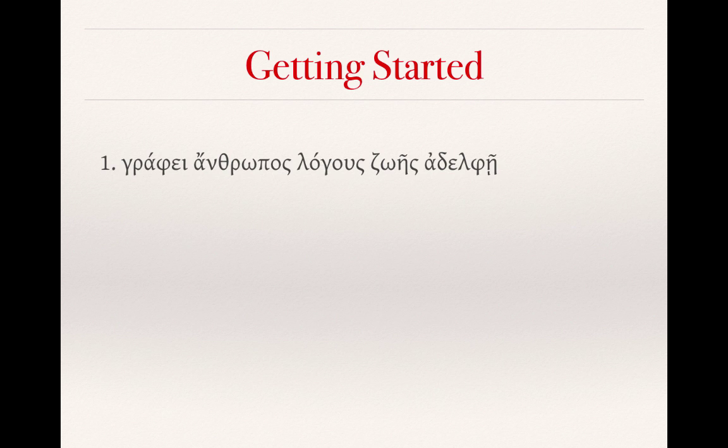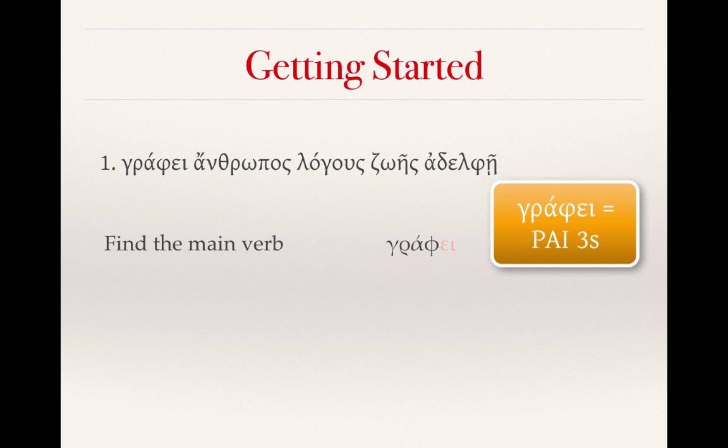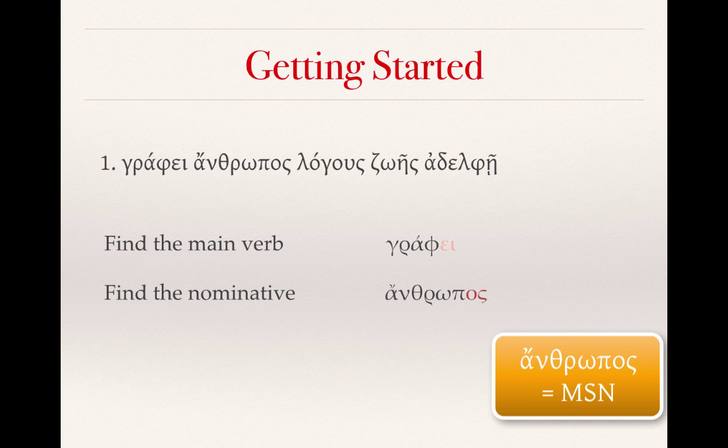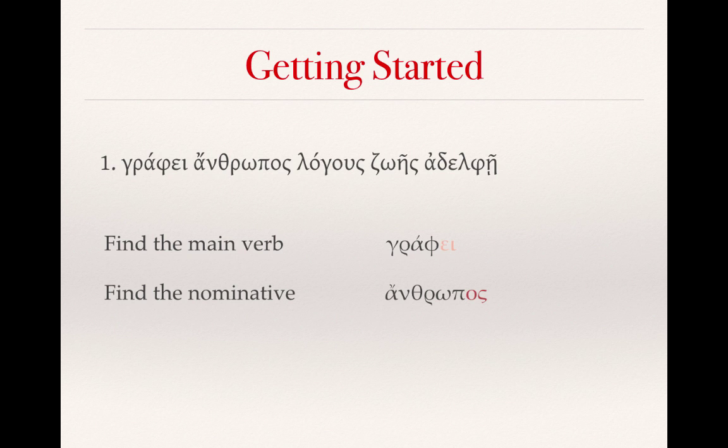All right, so let's begin by finding that main verb. It was the same verb that we just had in a previous slide, graphe. And so graphe we can analyze that ending as a singular, so present active indicative, third person singular. So that means we're looking for something in the nominative case that's singular. And so when we're looking to find the nominative case, there's only one nominative case in the entire sentence, actually, and that is anthropos. And we know that because of that os ending at the end. That tells us that we are in the nominative singular of a masculine noun.